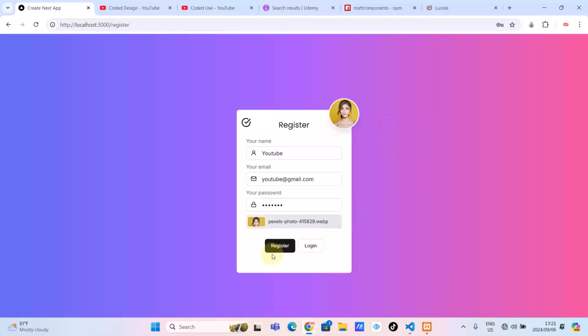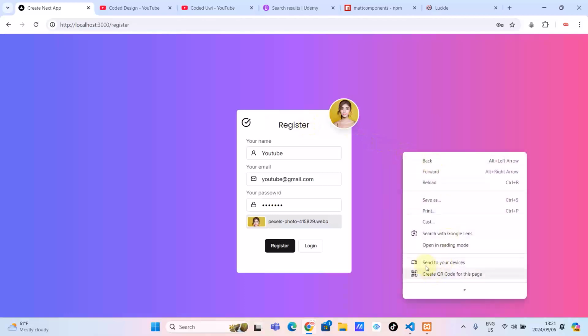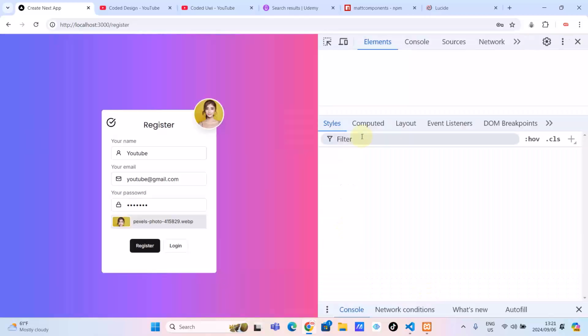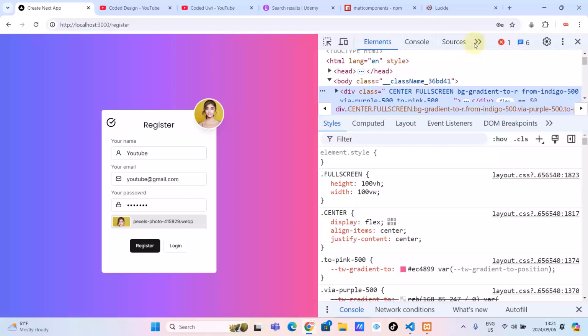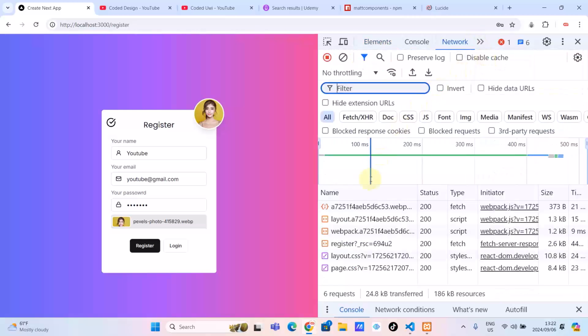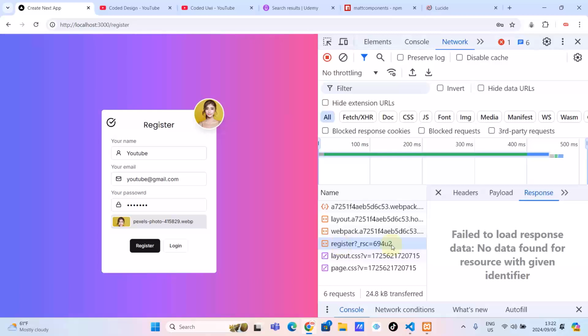Okay, let's register. Why is this not, did I click? Because it's supposed to do this. When everything works well, it's supposed to redirect to home now because we have managed to register. Let's wait for it. Okay, do we have a bug or something? Let's just check. I don't think there is a user called YouTube. Where is the network? Let's just check register. And what was the payload? We really don't have any payload.